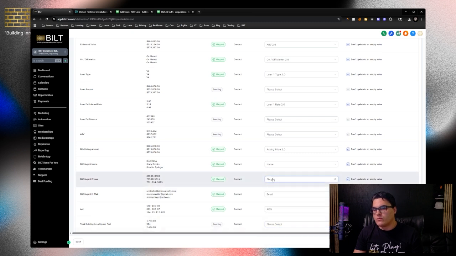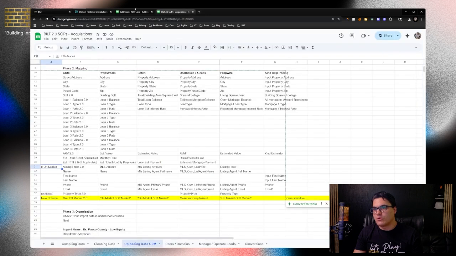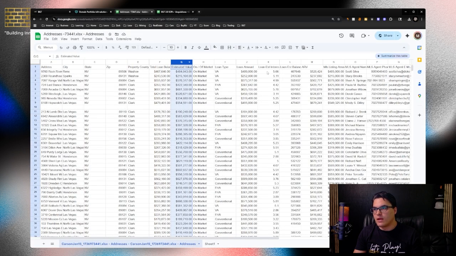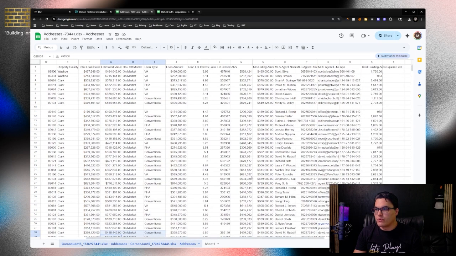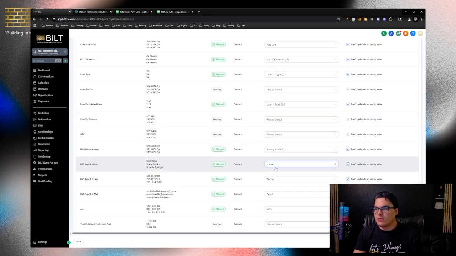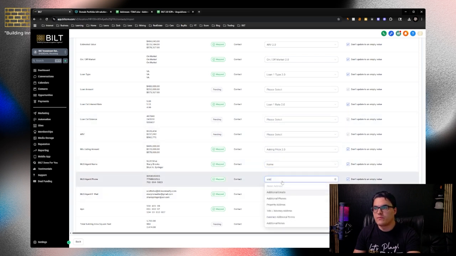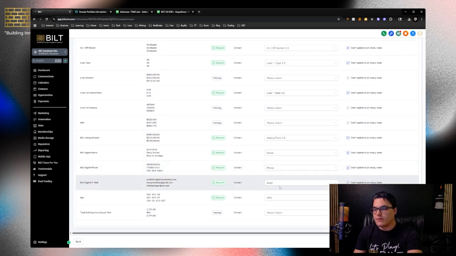If you have multiple phones inside your spreadsheet, just keep in mind you want to stack them together, separated by commas. So let's just say you had phone 1, 2, and 3. Just make sure phones 2 and 3 are merged, separated by commas, so that you can upload them as additional phone numbers. And in here, if you search for additional, you'll see additional phones where you can link them to. But for now, we're not going to worry about that. Click on phone. And the same thing goes for emails. There's additional emails as well if you had multiple.